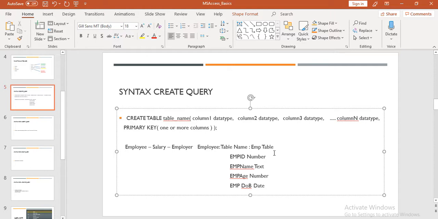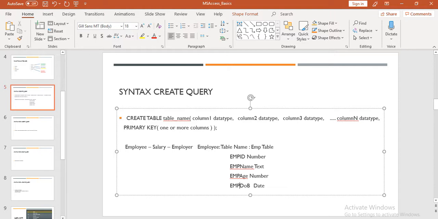As our ID consists of only numericals, I'm defining this as number. And employee name usually will be in textual format. Employee age, it all depends on the kind of detailing you give. Maybe if you give THIRTY, F5, E5, it is of textual type. If you want to use it in numericals, you can simply create a NUMBER type. And date of birth is date type. We don't give spaces while defining the column. Alright, this is the information for which I want to create a table.